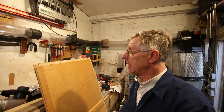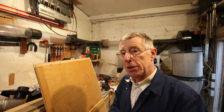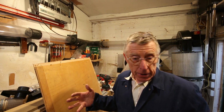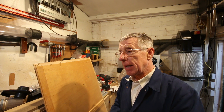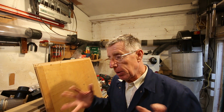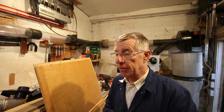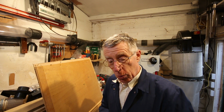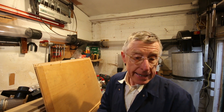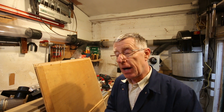Now the difficulty is getting the plywood to face the doors, and I had thought one long piece. Some time ago I dismantled some old utility wardrobes, and so I've got the plywood from all of the backing on that, and I thought I can use a piece of that. But two pieces are only 400 millimeters wide, long enough, plenty long enough, but only 400 wide, and I need 405.